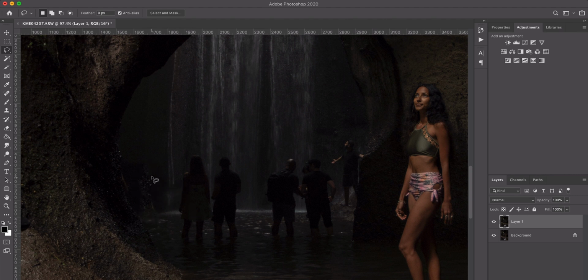And now you see what it's done there is actually it's filled in the background. So it's taken information and data from around the rest of the image and automatically filled in behind. Now, for me, that looks like part of the cave back there. And to anyone that's really not looking for people that's been removed in editing, that just looks like part of the cave.